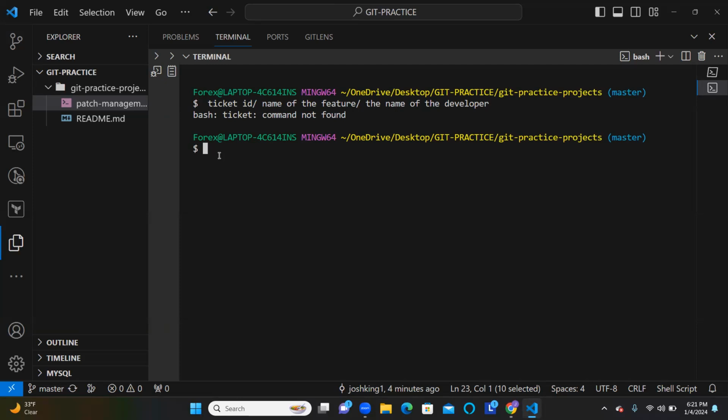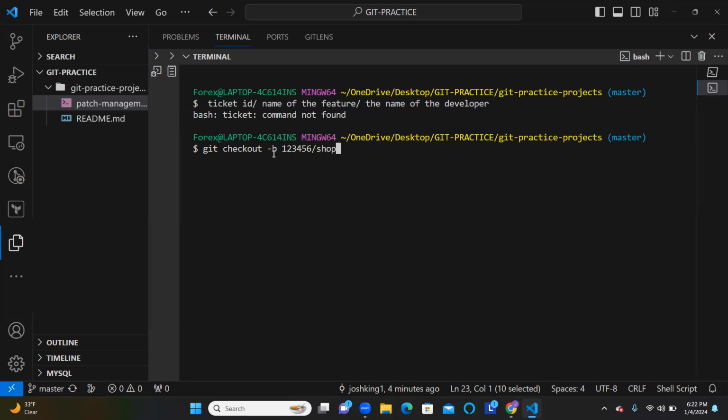To create a new branch, of course, we know what to do. But this time I'm going to use another command, which is git checkout -b, which means my aim is to create a branch and switch to that branch. And to do that, you can use the command git checkout -b. Let's assume the ticket ID that is related to this issue is 1, 2, 3, 4, 5, 6. This is just an imaginary number.